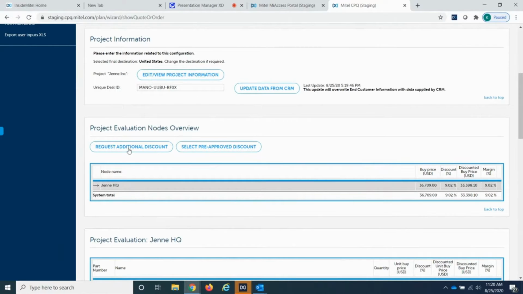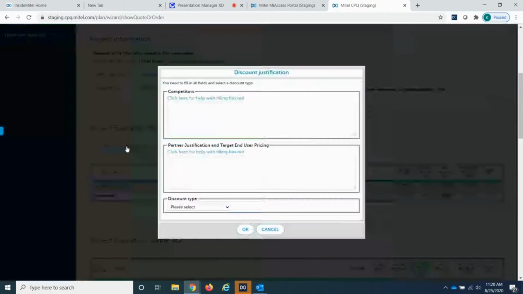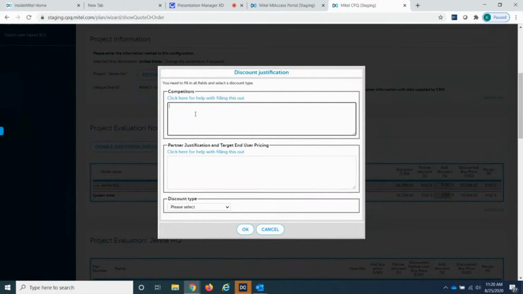Now I want to request additional discount for this opportunity. Within the project evaluation overview section here, I'm going to request additional discount. Here is where you would enter competitors, if you know who you're competing against, like Avaya, Cisco, RingCentral, 8x8, etc. Put that information in this section.